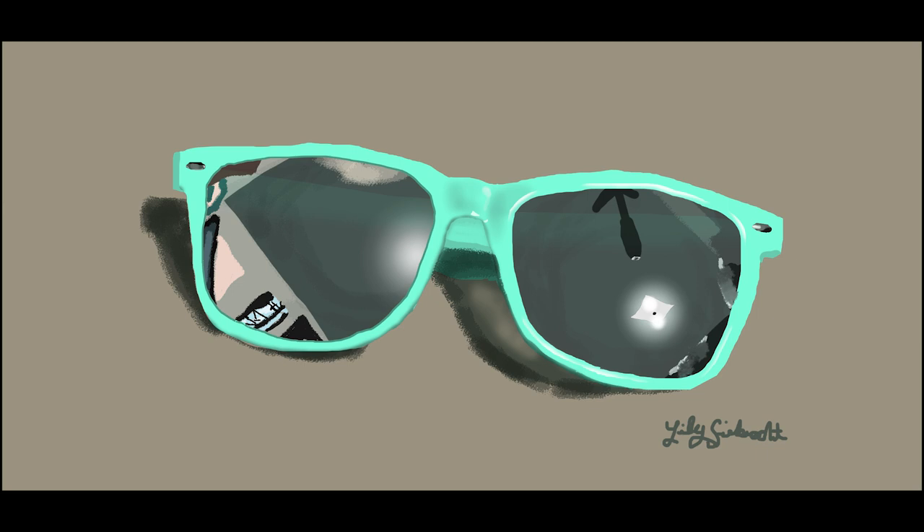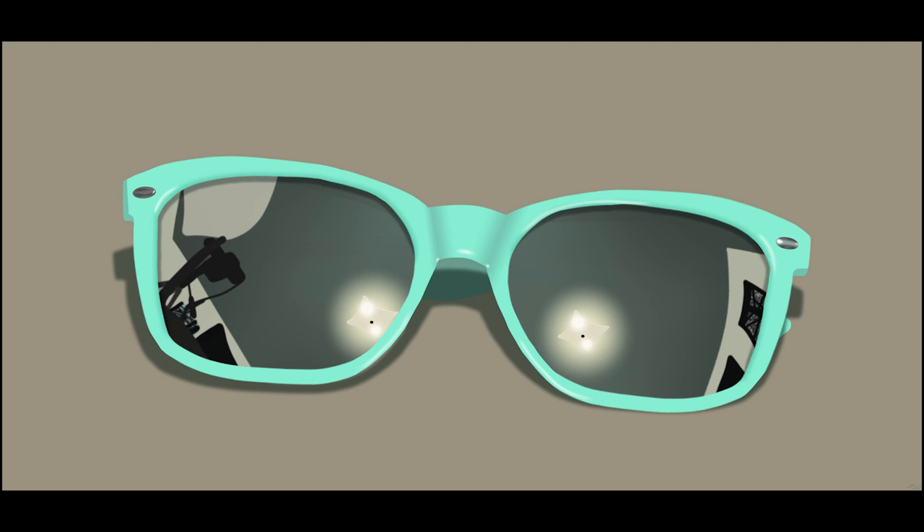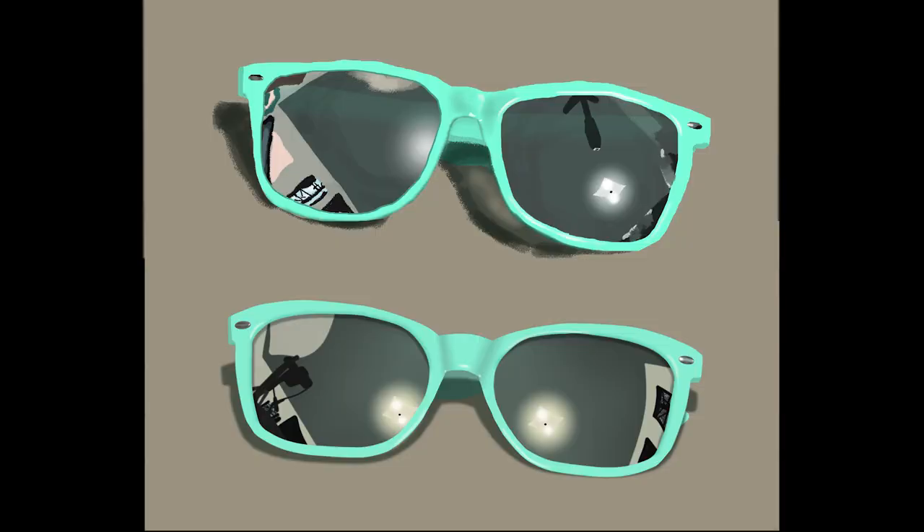Now we're going to compare my first drawing to the redraw. This is the first drawing I did — took me about an hour and 15 minutes. I redrew this one in the same amount of time — an hour and 15 minutes — and I would say there's a remarkable improvement. The first drawing was really shaky; I didn't know how to use shape tools or how to blend things using the blurring tool. I feel like I've learned so many things. If you want to see the comparison of how I approached these two different drawings, I'll have an extra video you can click at the end of this video.